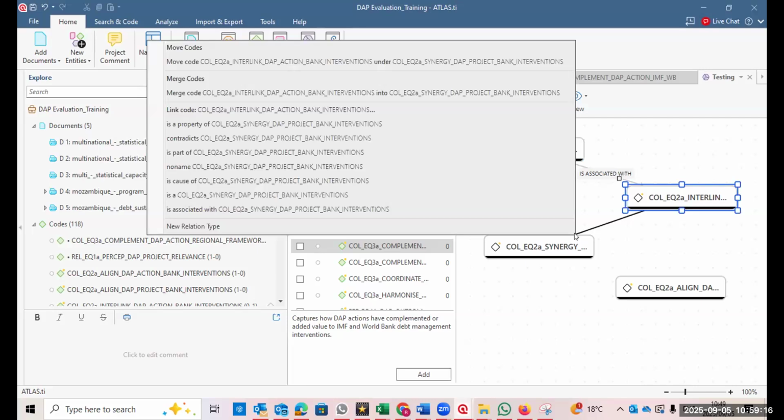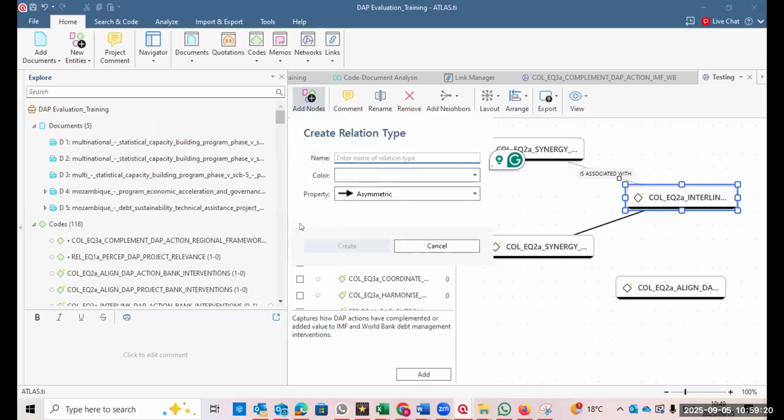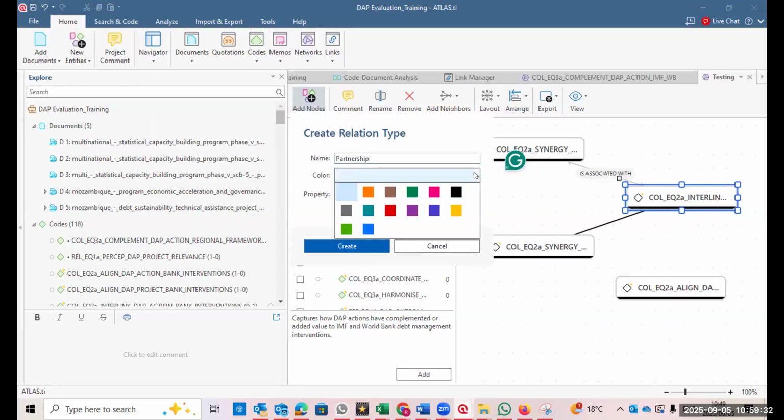Okay. So for example, let's create another relationship here, let's say partnership. You can as well distinguish it by using different colors.